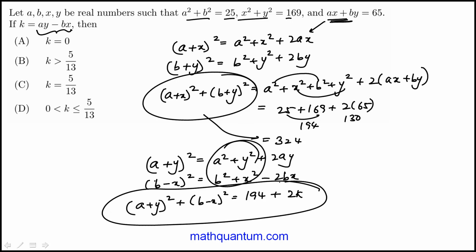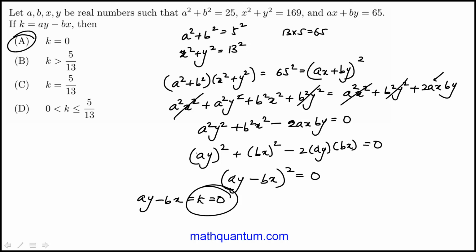So I think I just kind of stalled here. Maybe there's another way out of this to show you that k has to be 0, but I wasn't able to go forward. So this is kind of the only way I know currently. Maybe there is another method, but this was a hard question, and the answer is A.